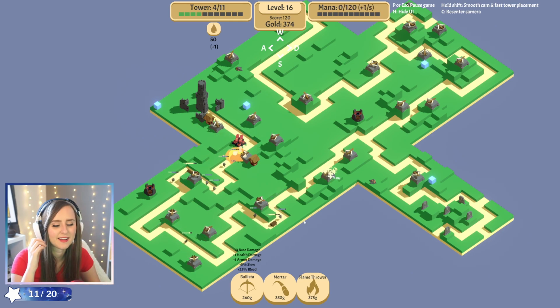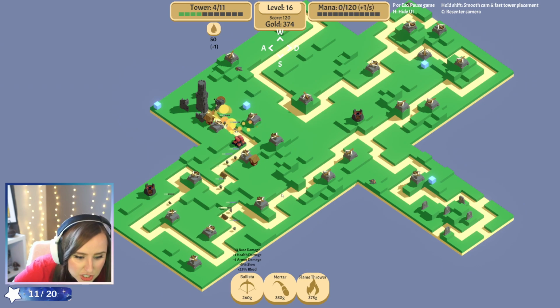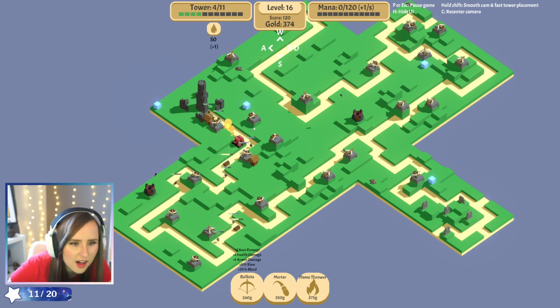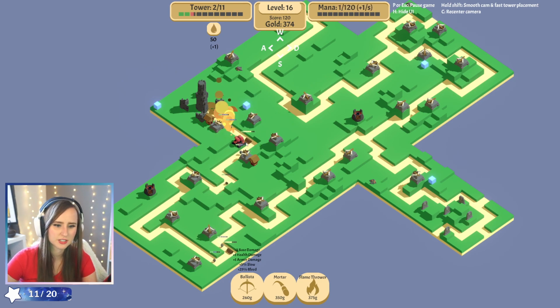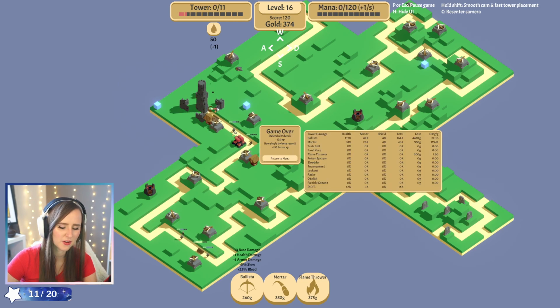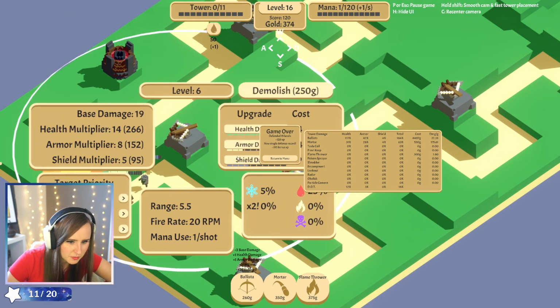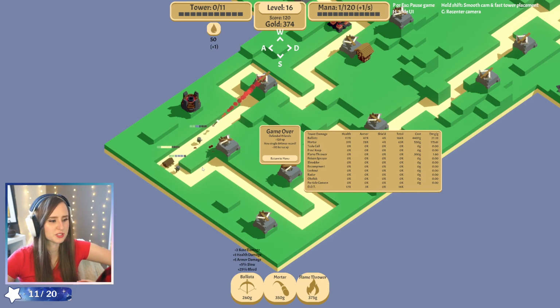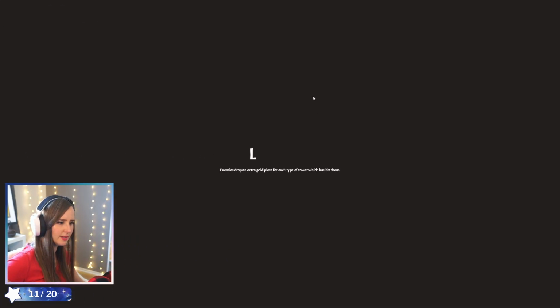Oh my god. I think I'm gonna die here, but... Oh, it's because it has... Oh, it has shields! Oh, no mana! Oh, shoot. You're right. Wow, look at that go, though. Wait, the blue... I'm guessing the blue means shield damage. Okay. Shoot! Wasn't paying attention to that. Alright. Game over.